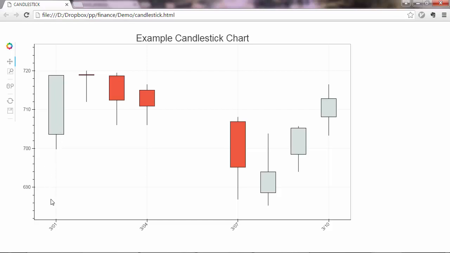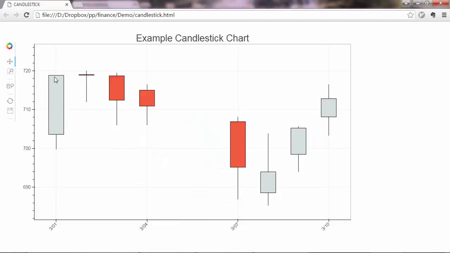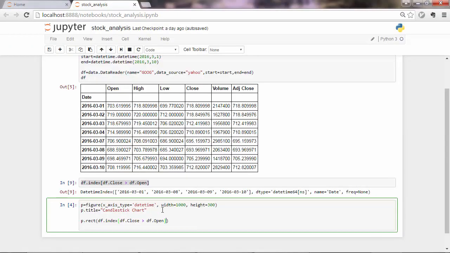So for quads you would also have to do a trick there. You'd have to subtract like 6 hours from this date here, so that you end up with this kind of position of your quads. But for rectangles we don't need to do that, because we immediately get the center of the rectangle with this method. So that's the x-axis.